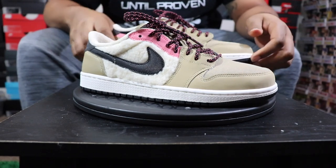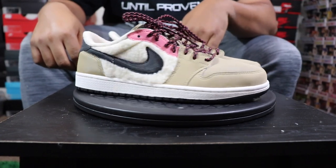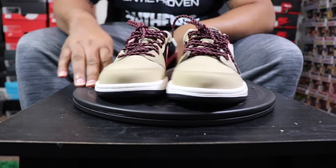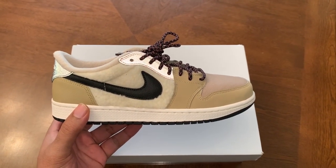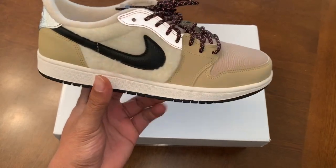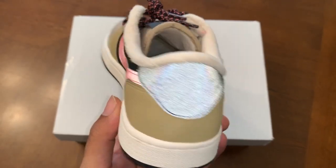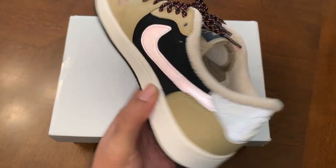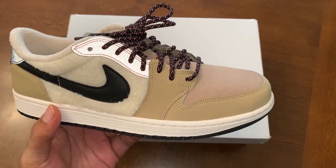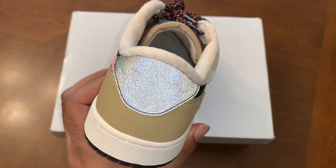That's pretty much it for the shoe — short, sweet, brief, to the point. You see it. Now I guess you want to see it on feet, huh? Let's get that out of the way. Until next time, it's your boy McFly. Also, we got some 3M action here — just wanted to show y'all because it didn't really capture it during the video. See that multicolored 3M? The swoosh is 3M, and the pink right there on the side — that's 3M. Wish the laces were 3M, that would have been crucial. Just wanted to get y'all a little shot of that.